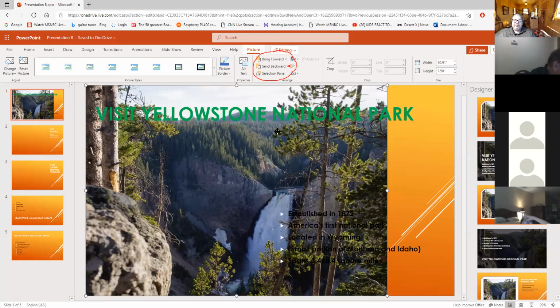As long as the picture is not on top of the text, that's how it's gonna be at the beginning. But when you send back, then the picture is behind the text, and that's how we want it. No, it's still there in a little cuadrito. Meaning that you don't see the words Yellowstone National Park?